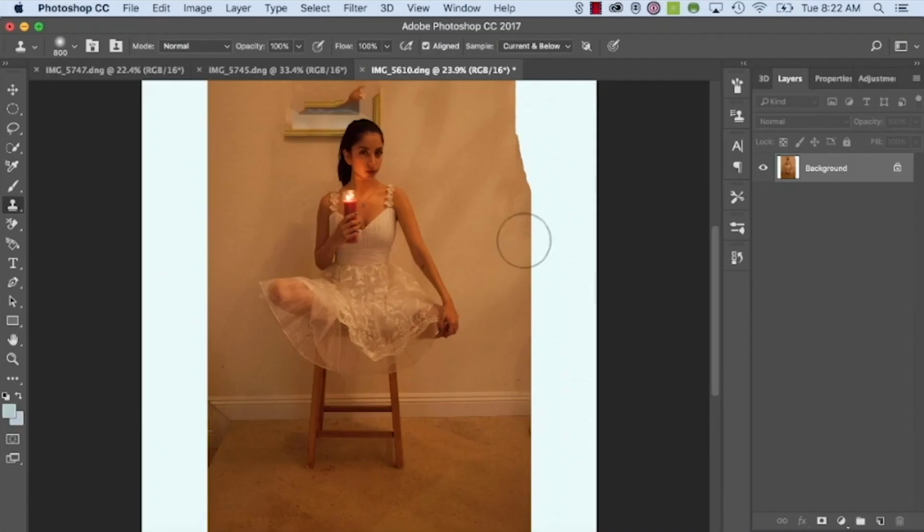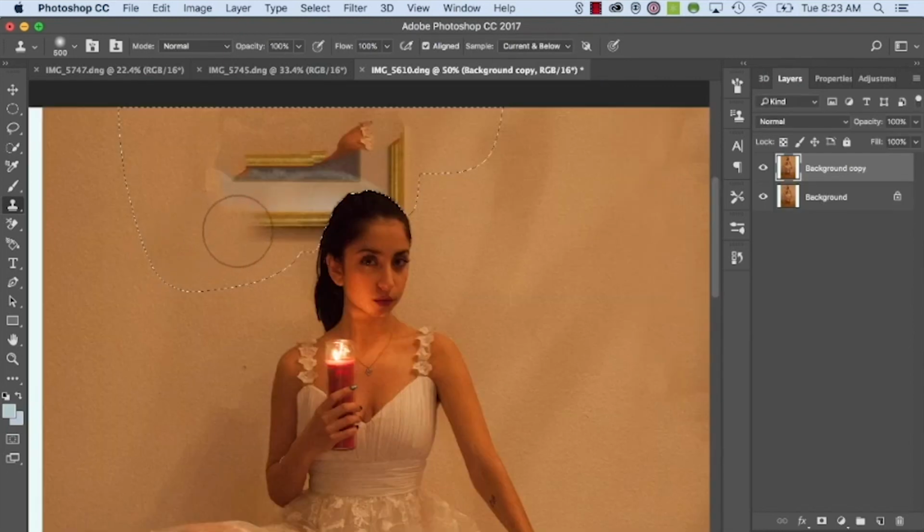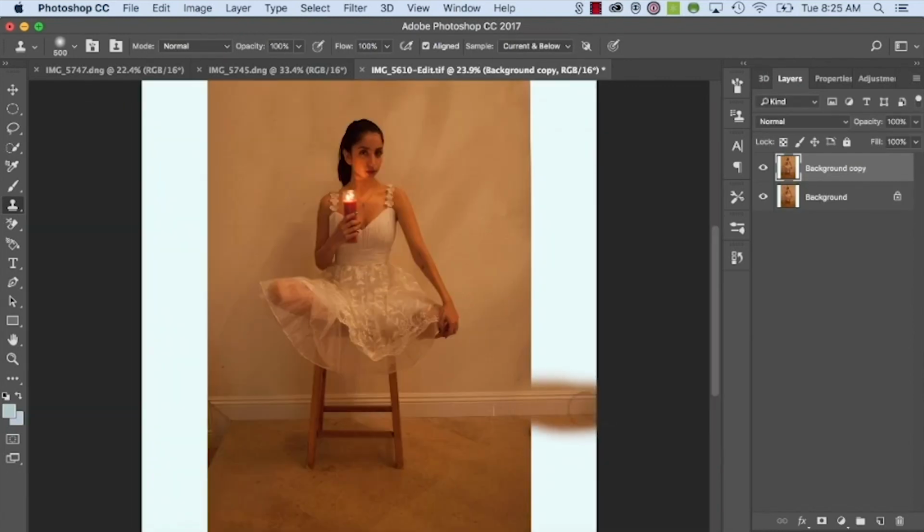With the clone stamp tool selected, hover your cursor over the area of your image that you wish to duplicate. Hold down the Option key on a Mac keyboard or Alt on a PC keyboard and click on the image. Then move your cursor to the new area of your image where you wish to duplicate the original portion of the image. Click and paint with your cursor, and the portion of your image that you originally sampled will appear in your new area of your image.